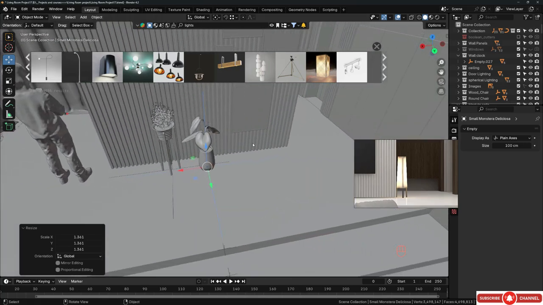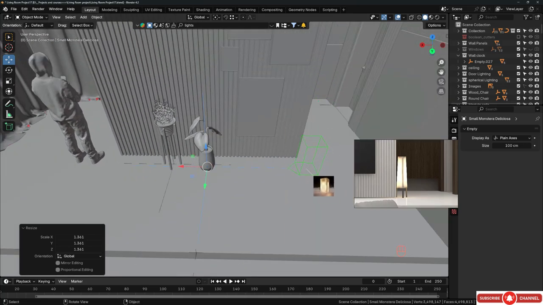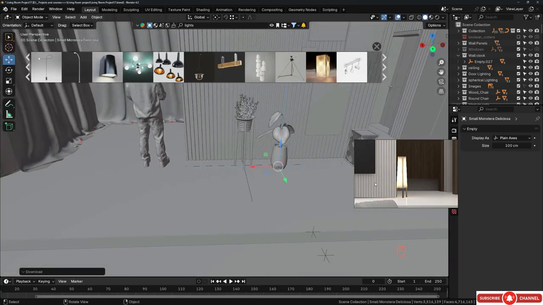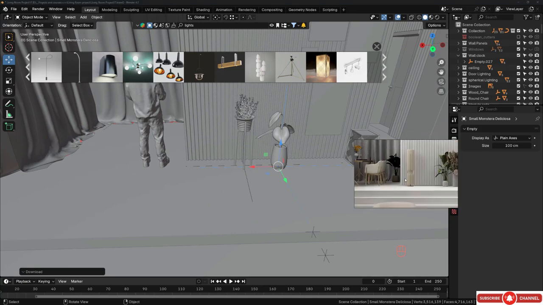I think it will work. I will grab it and put it right here. Maybe here. And what else can we do? Maybe we can add another one.